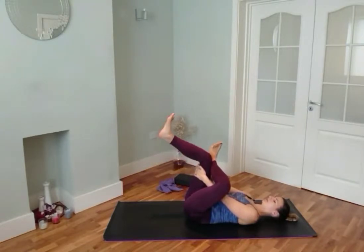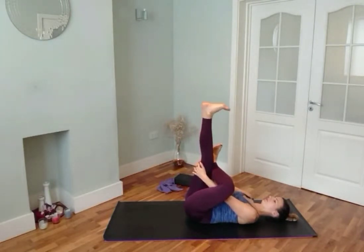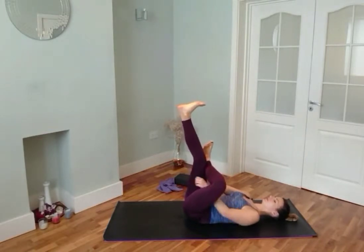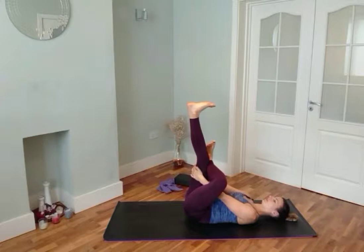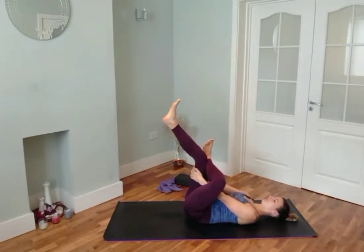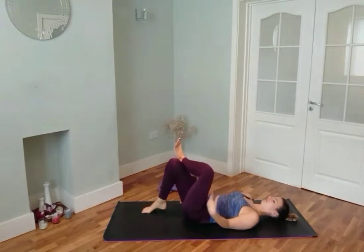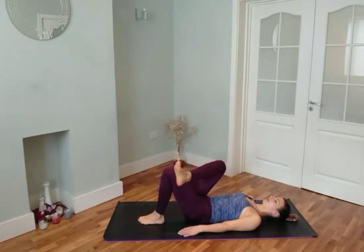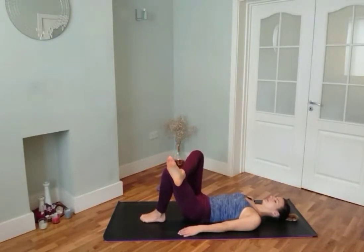And see if you can straighten that right leg now, keeping your foot flexed, so you're pressing through your heel, and at the same time you're still pushing that left knee away from you. Beautiful. Slowly lowering down, releasing your left hand to the ground, and we're moving to the other leg. So place your right ankle over your left knee. First, slowly move that right knee away from you, keeping your lower back flat on the ground if possible, and slightly working with your abs already.